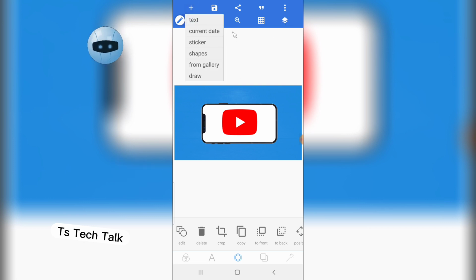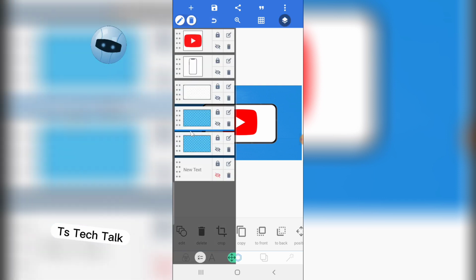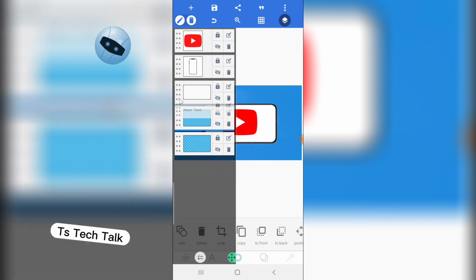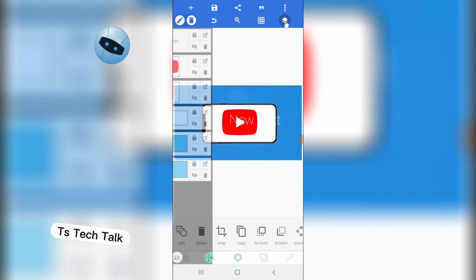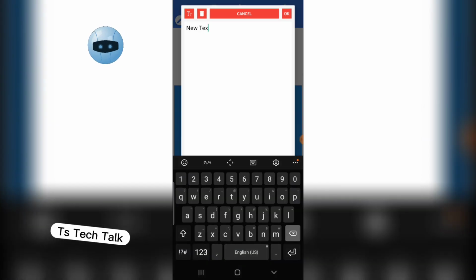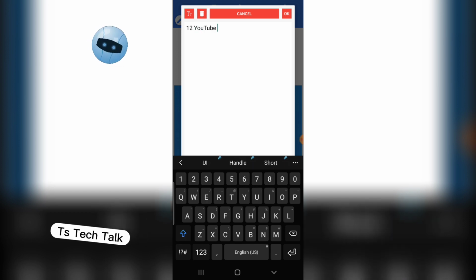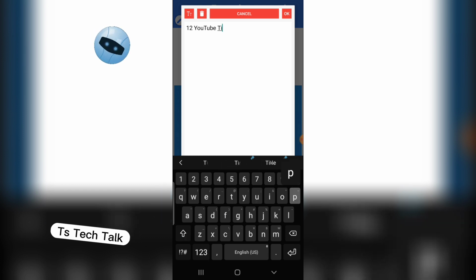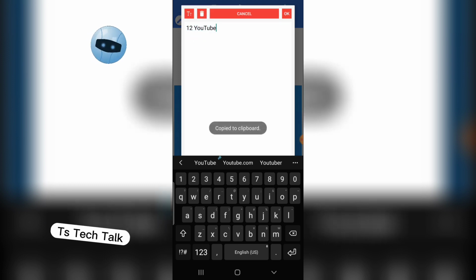So the next thing you need to do is to make use of the text we disabled previously, which is this one. So we display it and we change the text color, but we are going to bring this on top, and just like so, bring it on the bottom, and then we edit the text. And I'm going to call this, so I call these 12 YouTube tips, but I'm going to cut this out because I want this to be a different color and the other one to be a different color.